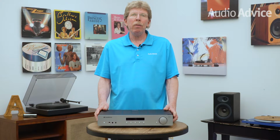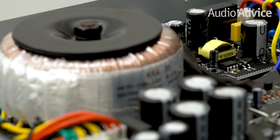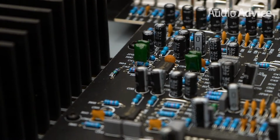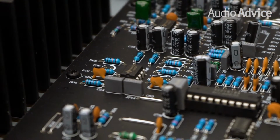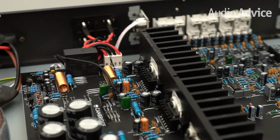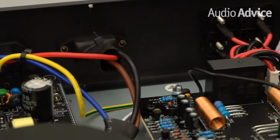As usual, we popped the cover off even before listening and found a beautifully laid out integrated amp. One side has a very large and heavy toroidal transformer. The preamp section is on its own board, which connects directly into the rear panel jacks with no wiring. The power amp circuit board has large output devices mounted to a substantial heatsink. Wiring from there to the speaker banana plugs is heavy gauge speaker wire. Cambridge Audio rates the power on the AXA35 at 35 watts per channel, but when we look at how that amplifier section is made, we think it's one of the most conservative power ratings we have ever seen.